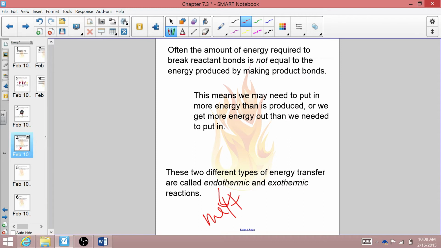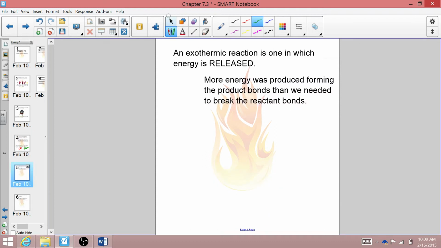An exothermic reaction is one that gives off energy. So the opposite of that is when something is freezing. If we have water in a freezer, it's in the liquid state, and as it cools down, it's giving thermal energy to its surroundings and getting colder and colder, and eventually it will go from the liquid state to the solid state. Now, we can also talk about endothermic and exothermic reactions in terms of chemical reactions.